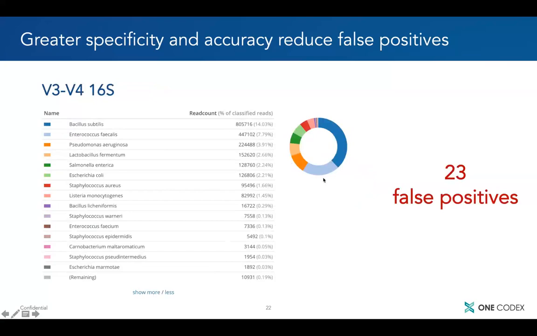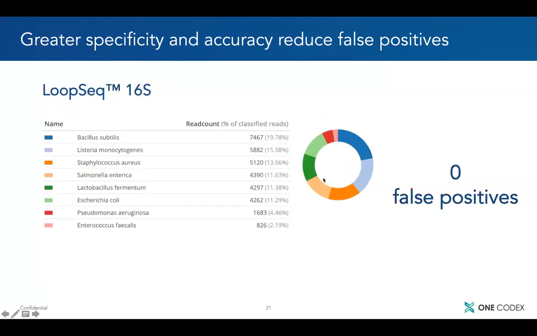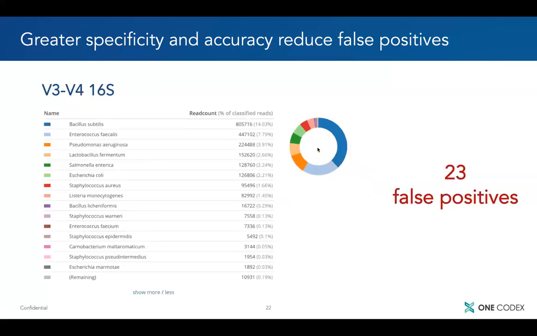And so, we have this just tremendous difference in the distribution here. This is an even mixture, right? So the distribution is a lot more even than what we would expect. So the compositional picture is much better with the LoopSeq 16S data versus this, which is highly uneven and skewed towards B. subtilis being 14%. You'd expect it to be quite a bit lower. And we have this tail problem of tons of false positives in the short read V3, V4 16S sequencing data. And LoopSeq in this case addresses both of those.